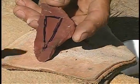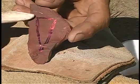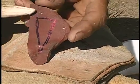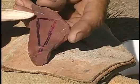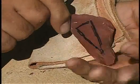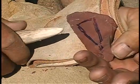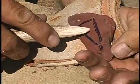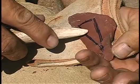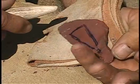I'll use a variety of methods of percussion and pressure flaking to get myself down to a preform area. Generally what I do is I just remove flakes until I get a bifacial preform. Bifacial means flakes removed entirely across both sides, as long and wide and thin as I can. That's my basic homework assignment.